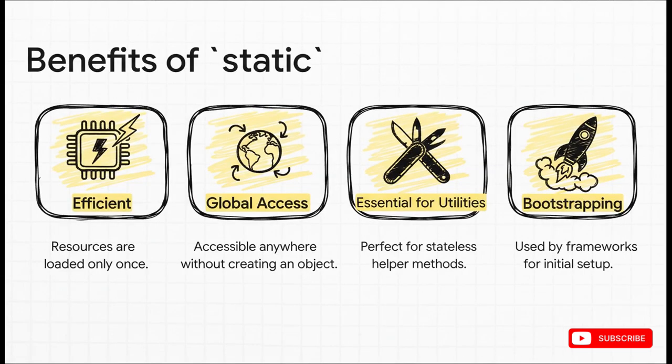And that last example really drives home the benefits. It's crazy efficient because you're not wasting memory loading the same stuff over and over. It gives you easy global access to constants, and it's absolutely essential for things like utility classes and for bootstrapping entire frameworks, like when you need to load a database driver before you can do anything else.